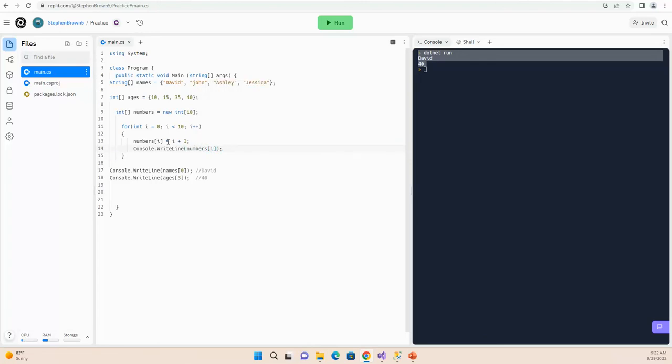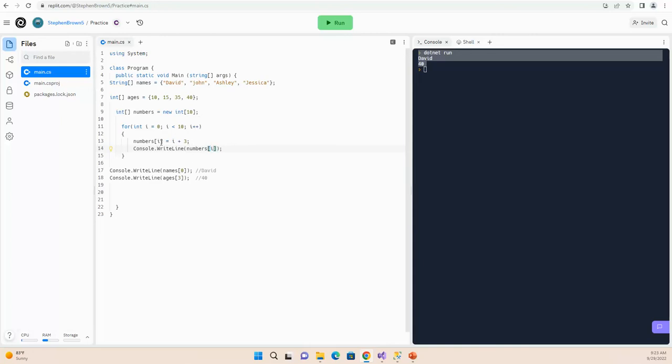So it's going to assign a value to each index in the array. The first index is the 0th index, as we're going to have here i equals 0. So i is 0, so we're going to get the 0th index. And it's going to be i plus 3, which is 0 plus 3. So the 0th index is going to equal 3. And then we're going to come back around. i is now 1. Now we go to the first index, and the first index is 1 plus 3, which is 4. And then we'll come back around.